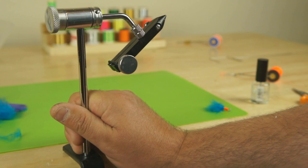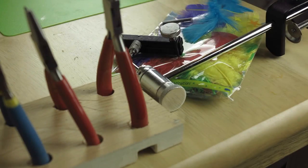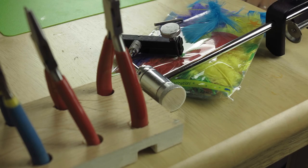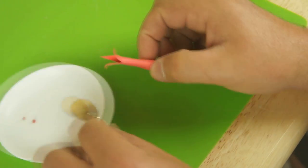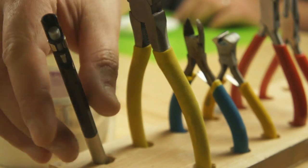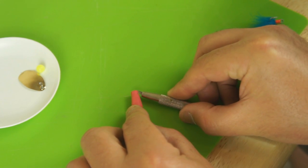So while that's setting up, I'll just get rid of the vise and tidy away the feathers. And then I can come back to my flying sea. And the first thing to do is take the sheathing off this weight. And all I'm going to do is just cut that off with a blade.